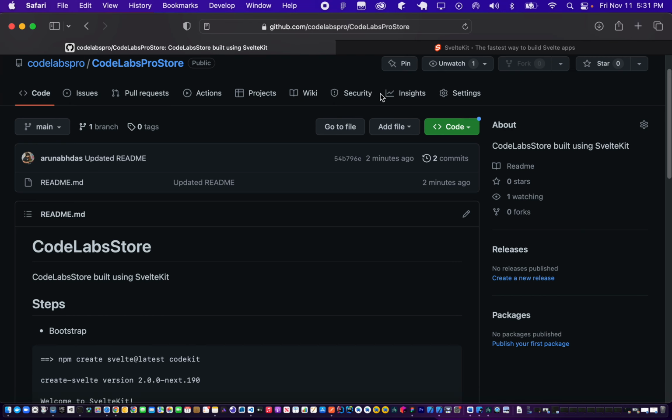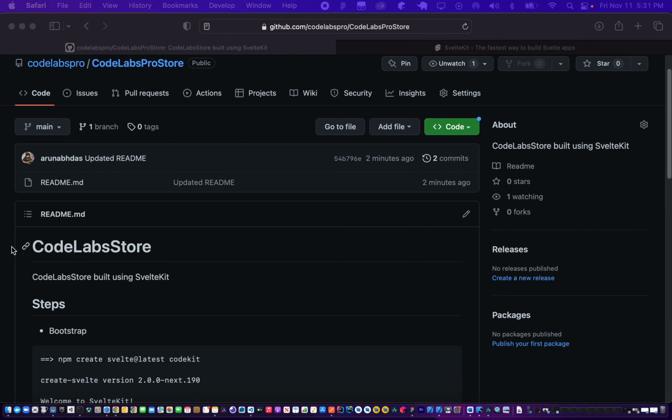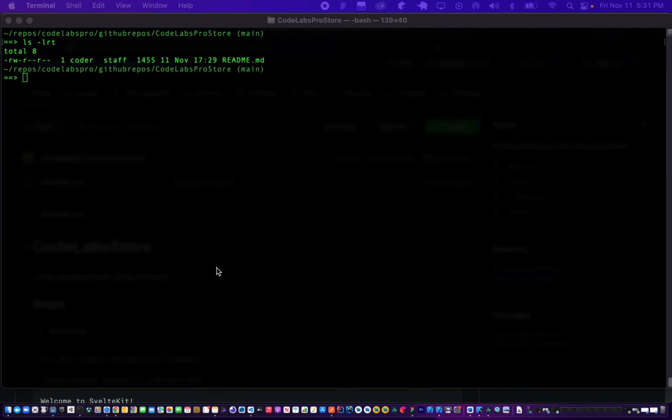The website for SvelteKit is git.svelte.dev, and in this first step we obviously need our prerequisites. So let's take a look here at what we need.